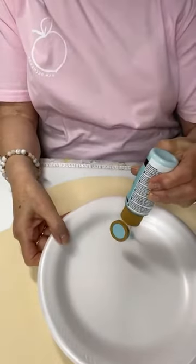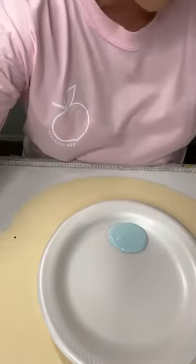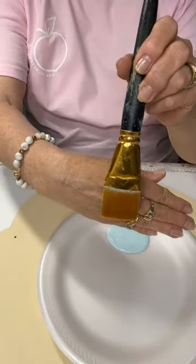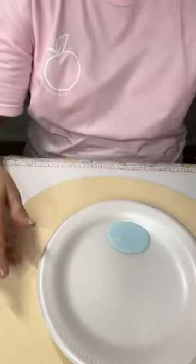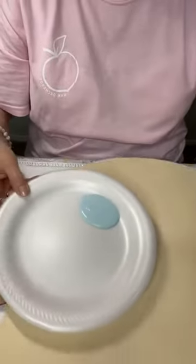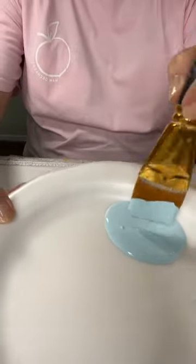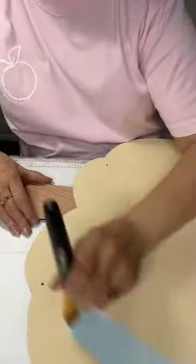Okay, so I'm just gonna get some spa blue. And I'm going to use my, I always forget, 1.5 inch flat that I get from Walmart. They come 2 to a package. I love, love, love them for base coating. So we'll just get it. I'm sure it's going to take a couple of coats on there, but isn't that just gorgeous if you didn't do anything with it? It's just such a pretty color.